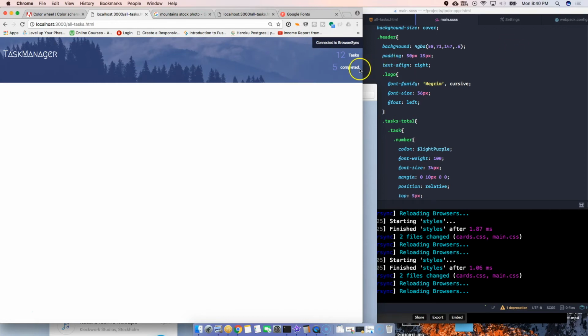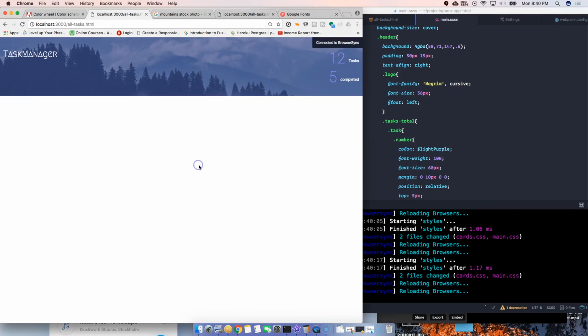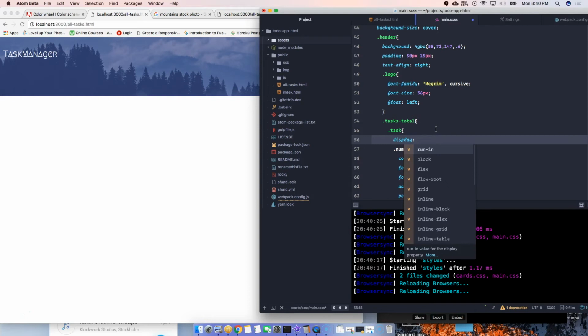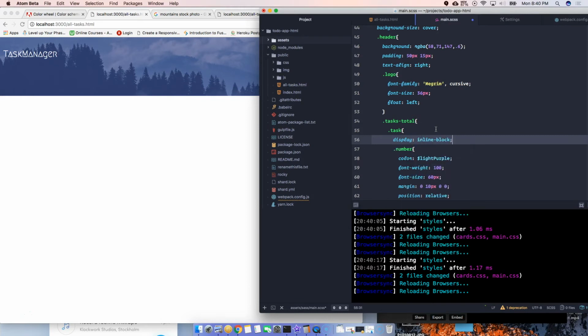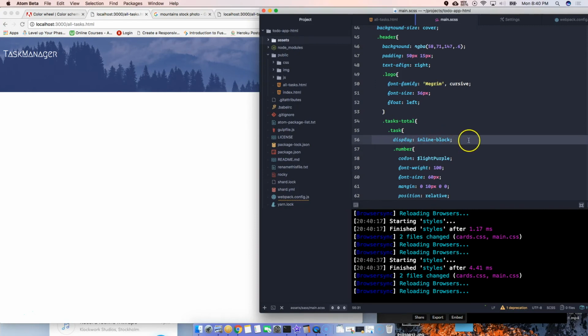Yeah, that looks a little bit better. But I still want the numbers a little bit bigger. Let's say 60 pixels. Okay. And instead of having it like that, let's say task display inline block. So let's keep it inline block.